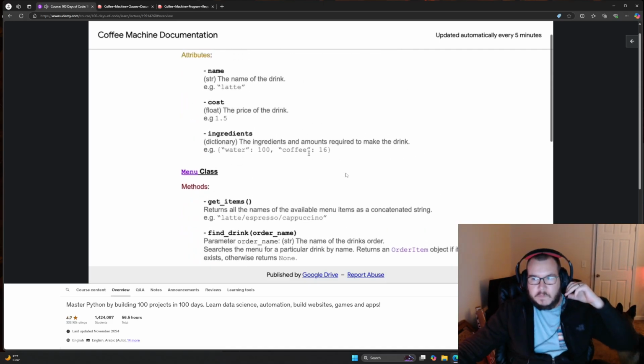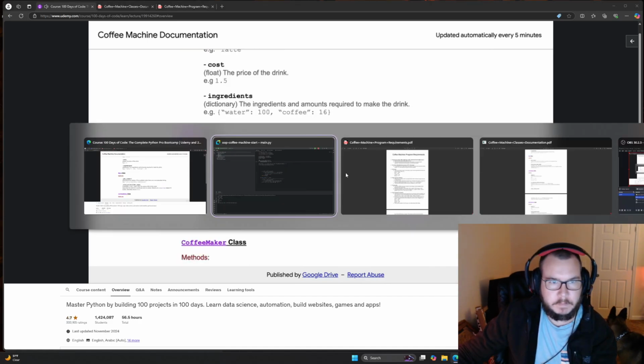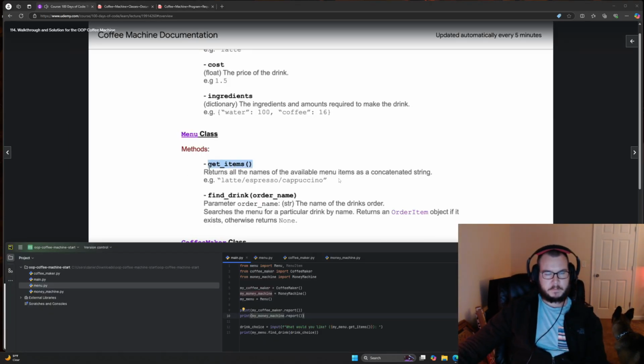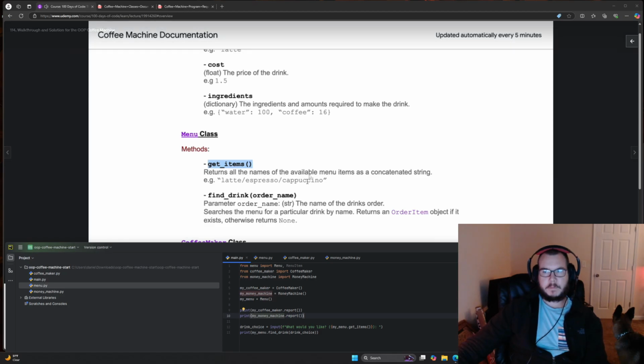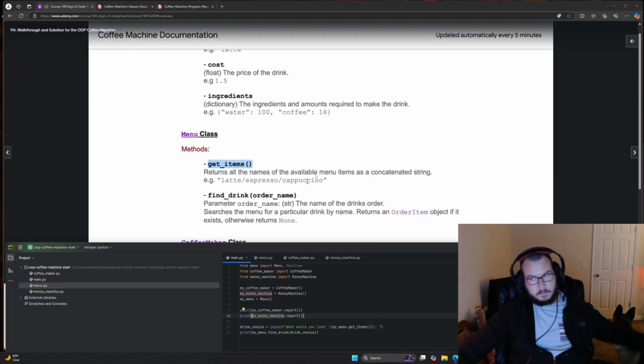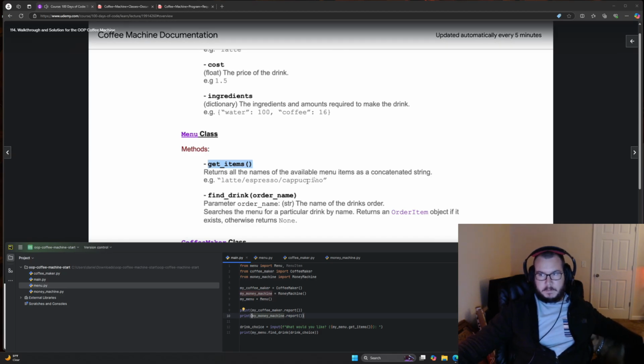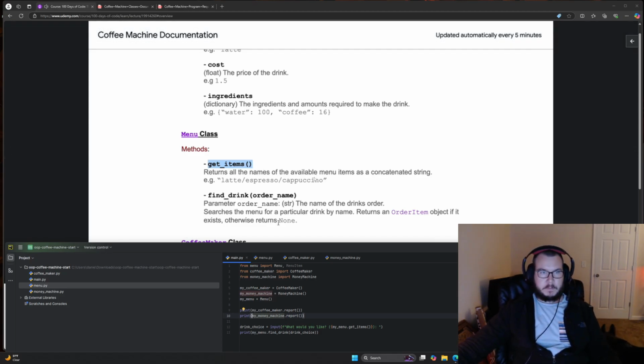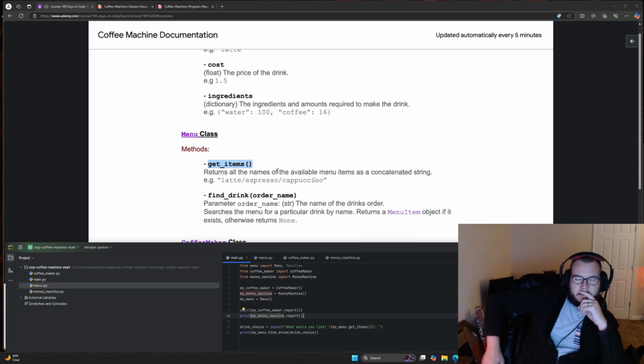Well, if we take a look at the menu class, you can see it has a method called getItems. And this is where you really see reading the documentation properly, actually absorbing everything that's in here becomes really, really helpful. This menu class has two methods that are really useful. One, it's able to get a hold of the names of all the items that are available on the menu, and it returns it as a string separated by forward slashes.